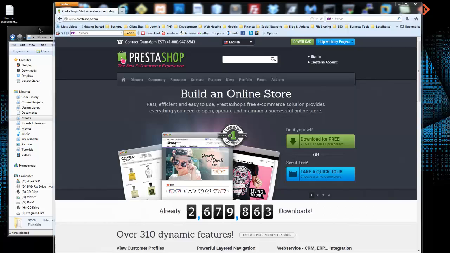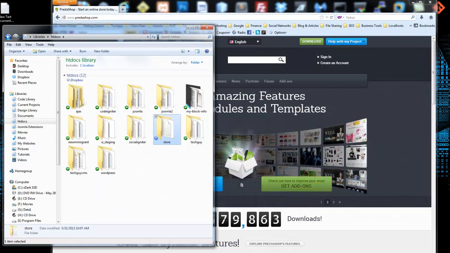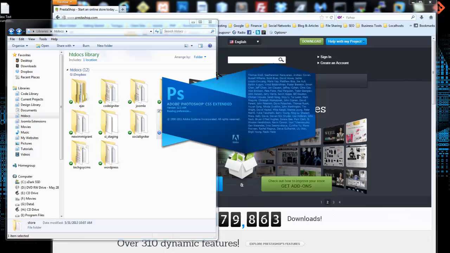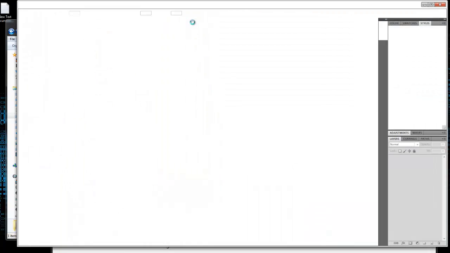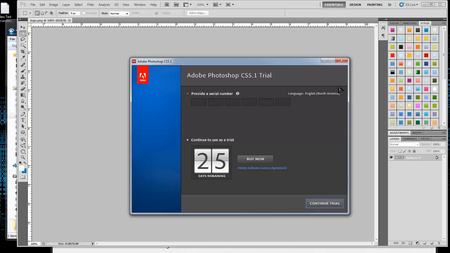I actually created a very simple logo really quick, so let me show you that. Here we are. So it's just a very simple logo. I created it in a couple minutes.